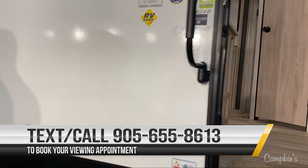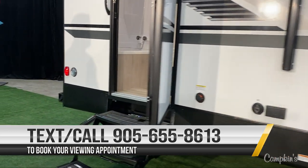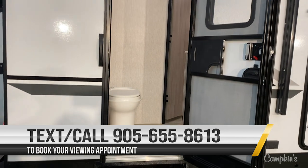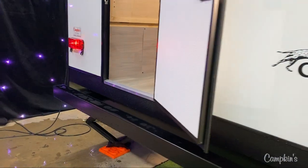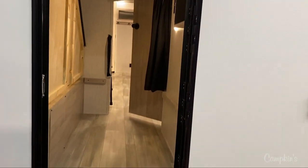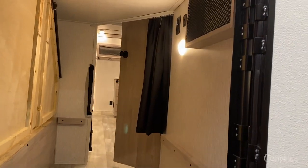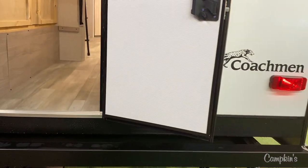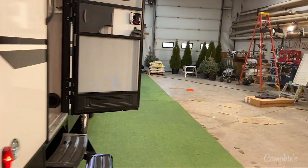And then in the back of this trailer, over here, you've got a separate door entry to the bathroom. So, outdoor kitchen, a second door to the bathroom, and third door. So if we go in the back of this trailer, we will actually see a third door here, which gives you space so you can put bikes in here, you can put kayaks in here, you can put all kinds of stuff in here and pack it in because the bunk is currently flipped up so that you can get stuff to where you need to go. And once you get there, take it out, close the door, and then you've got another bunk bed. It comes prepped for a backup camera if you want to put one of those on.